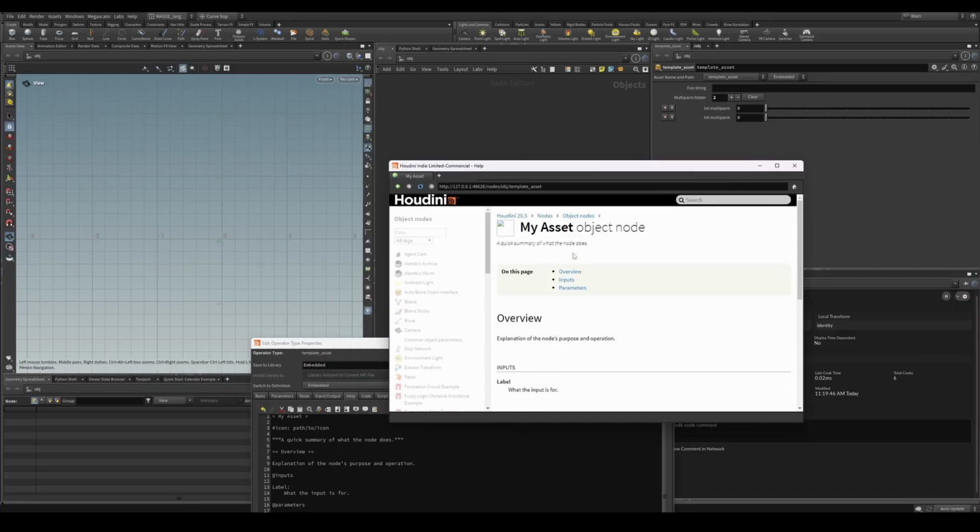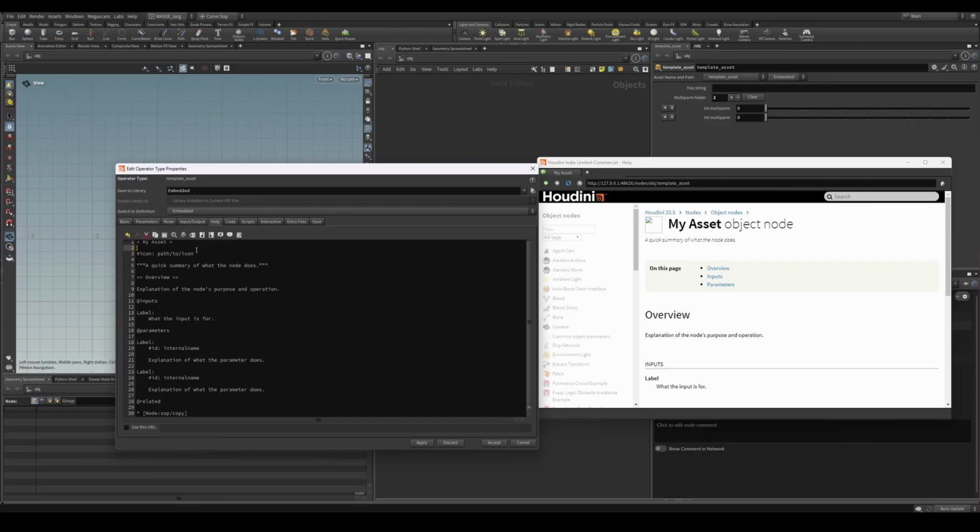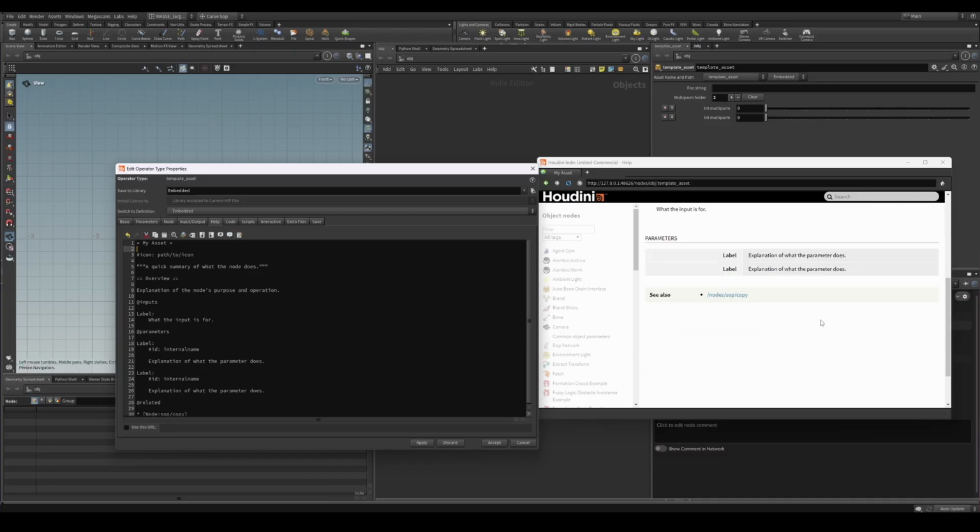And you can see where everything goes and how it has to be formatted for something like a label. Then you can add your name for the HDA and fill out your custom information for your HDA.